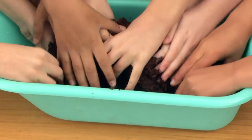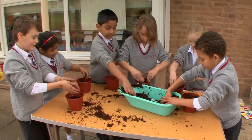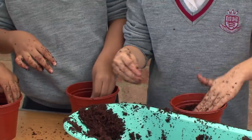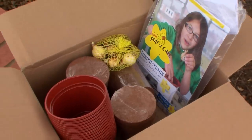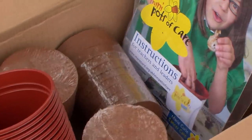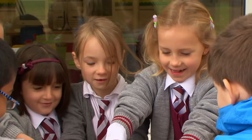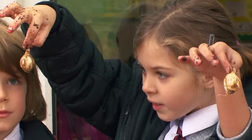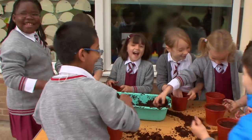Mini Pots of Care is one of Marie Curie Cancer Care's most popular fundraisers for 3 to 11 year olds. Schools, nurseries and youth groups can all register to take part. Once you are signed up we'll send you your free daffodil planting kit with pots and bulbs for each child to plant in the autumn. Marie Curie will also send you free Key Stage 1 and 2 learning materials plus some helpful classroom resources to complement your mini Pots of Care activity.